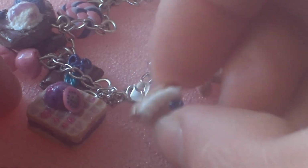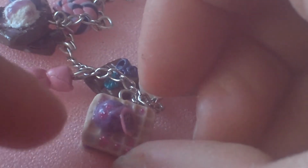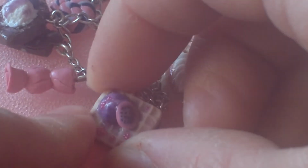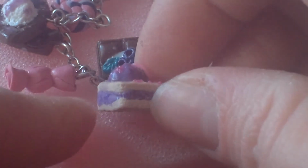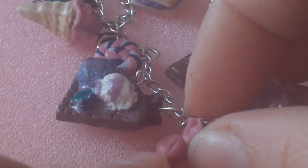And then it has a slice of pie, and this is, I forgot now, sorry, a waffle sandwich, and it has a tiny chocolate bar, and everything is made by hand. Nothing has a mold, and it's a candy.